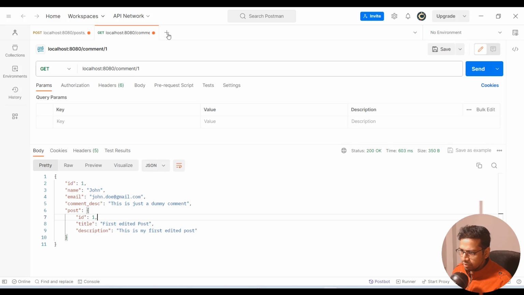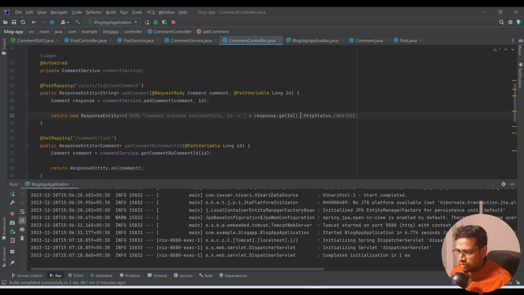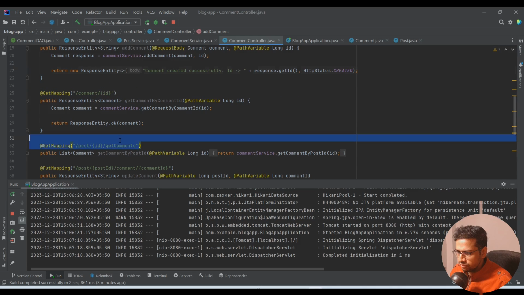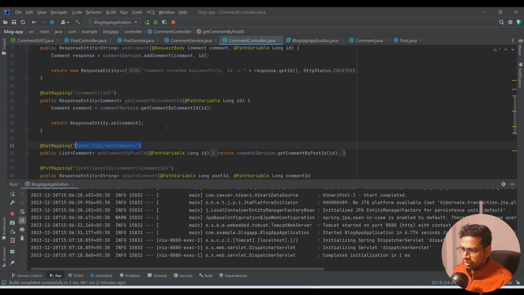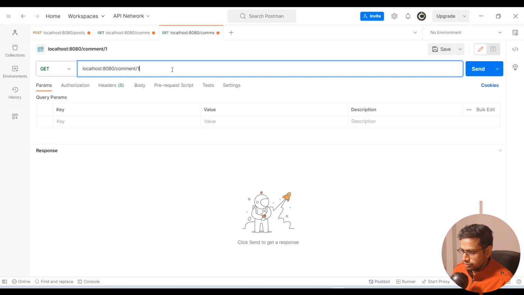Now coming back to our original testing, we have to hit the get all comments by post ID, right? So let's do that. For that we have this mapping: post ID and then get comments. All right, so let me modify this.